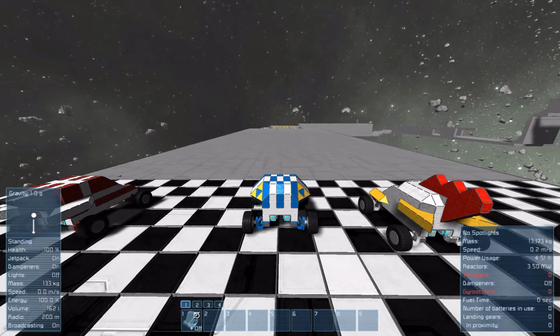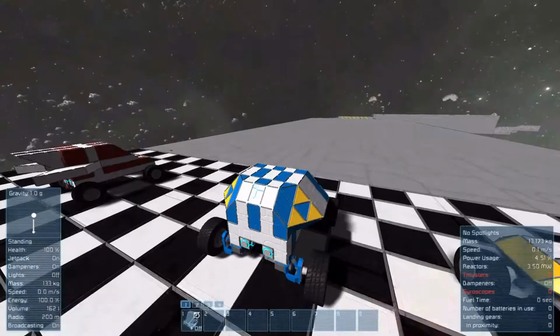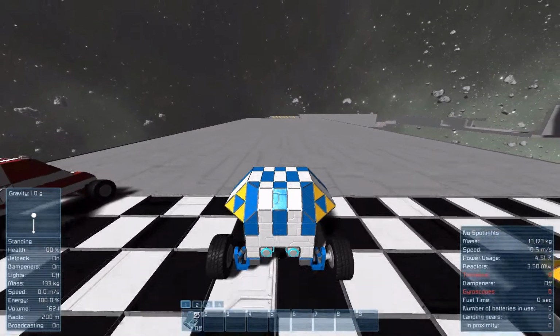Sure, shall we have a race, the two of us? Oh, yes, sure, chap. Alright, let's do this. 3, 2, 1, go! Vroom, vroom.